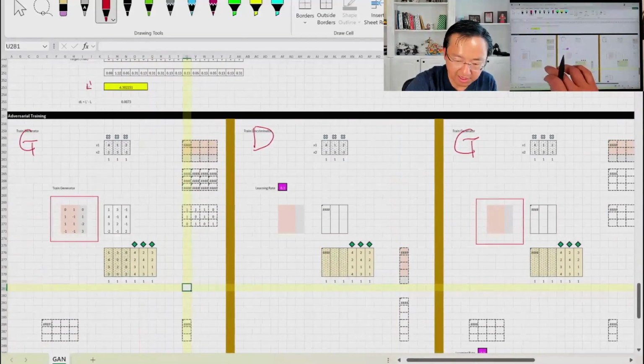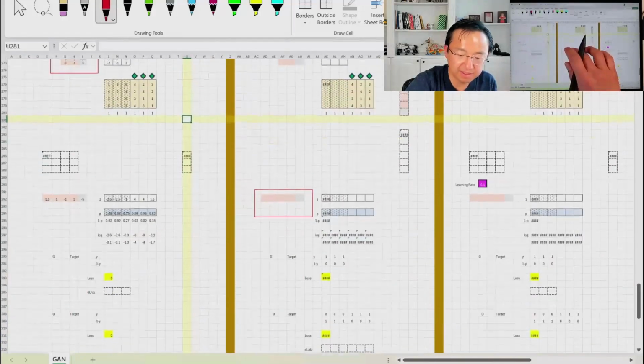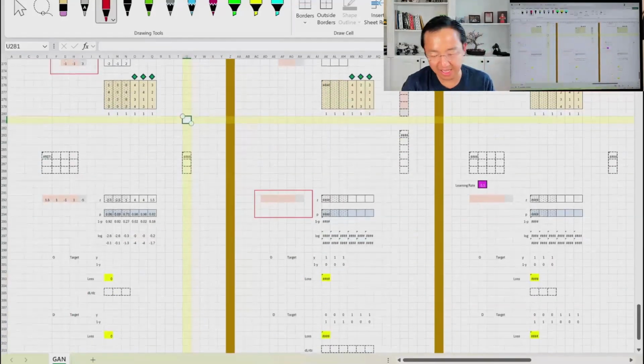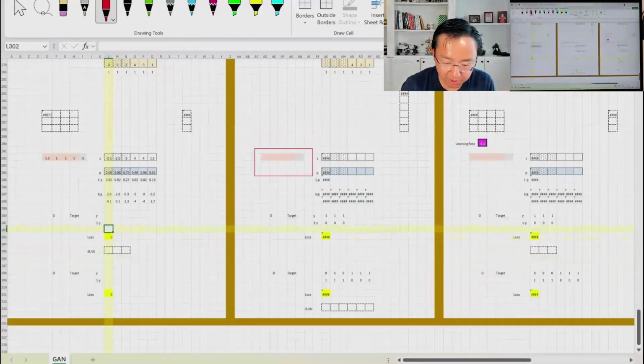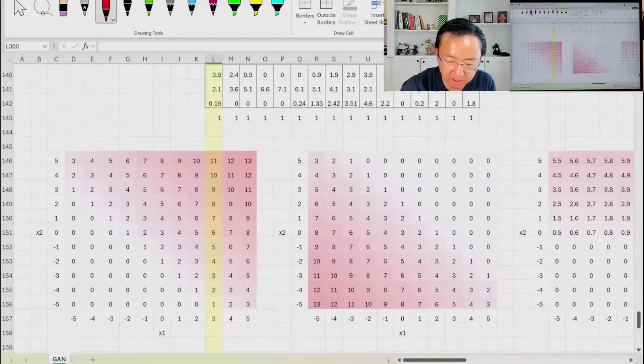And then going down, I have this backpropagation all set up that I'm not going to implement today because I already implemented this last time. But I do want to just implement this real quick. Let's just zoom in over here.